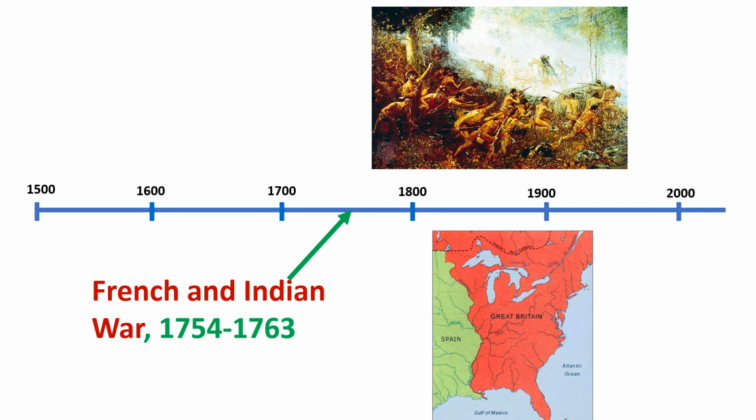We call it the French and Indian War. It was from an English perspective that they were fighting the French and Indians. And it went from 1754 to 1763. And long story short, by 1763, the English had won, and they kicked the French out of New France, and the English controlled all the way to the Mississippi. You can see it here in this map in red.